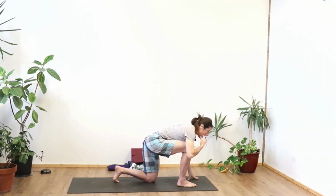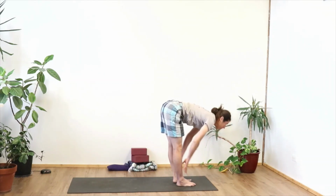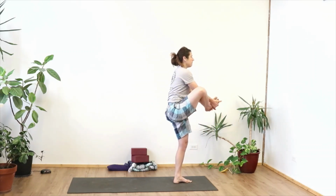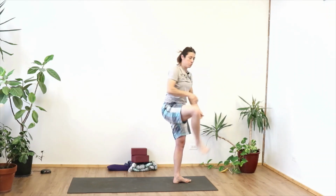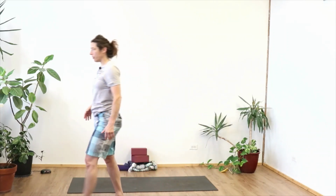Inhale, when we unwind, step left foot forward, stand for standing pigeon. So we're getting that right foot with both hands. You push the heel into your palm. It may register in one particular place in the hip.